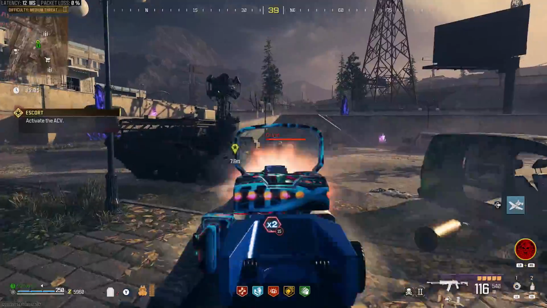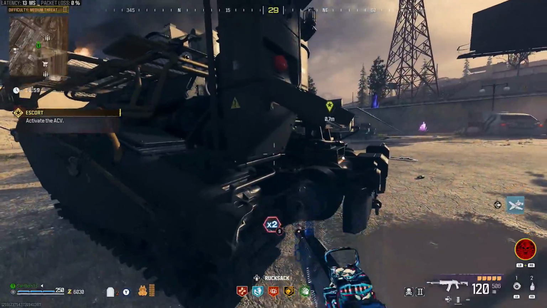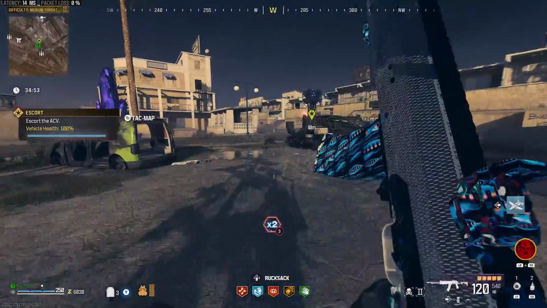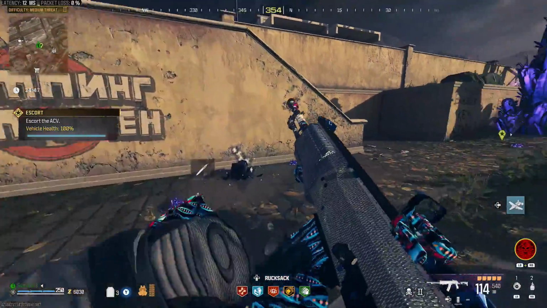And here you can see there's really only a couple of mercenaries that I have to deal with, so I think as you're jumping down from the top of that building, like I said, I overshot it and went to this building behind me now. I think just go ahead and drop right for the ACV and get it started. You can just take out a couple of mercenaries. The zombies will still come, but you'll be on the move, and you can just take them out as you're moving behind you.